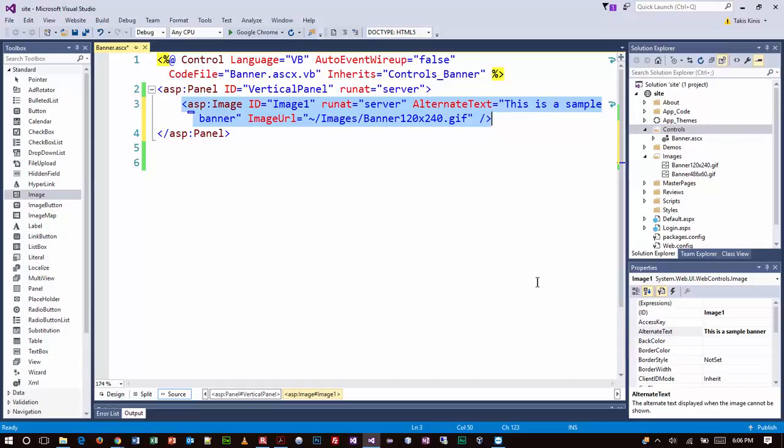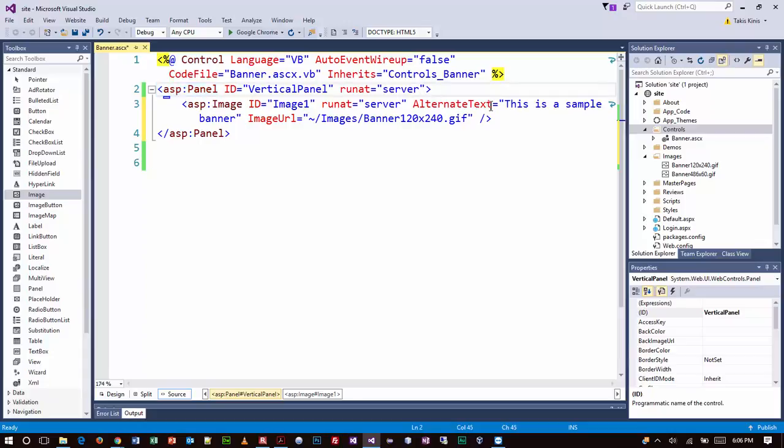So in this case, that didn't happen. So the panel control here is this one, the one that has the ASP panel tag. And if you look through the tag, you'll see an ID attribute and a run at server attribute, but there's not a height and a width.